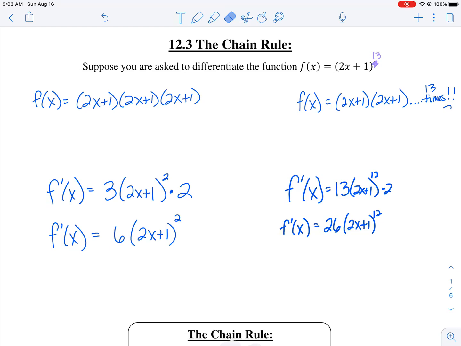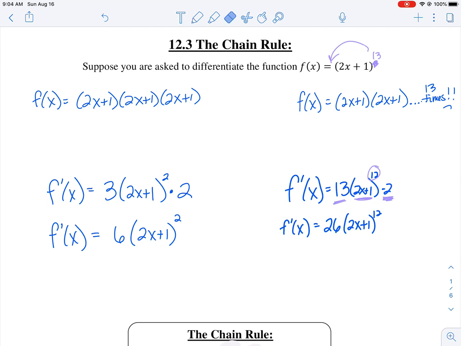What we do on the chain rule is we take our exponent, we find the derivative of our outside function. That's something to the 13th power. So that's power rule. By bringing our exponent forward, that's the 13, keeping our inside the same, subtracting 1 from my exponent, so it's a new 12. But then if you notice, I also have an extra 2 in here. That's actually the derivative of my inside.